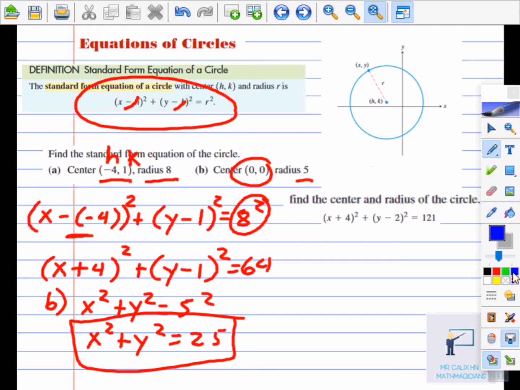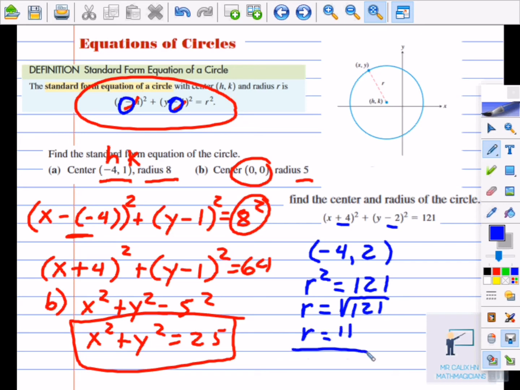The next one is just asking to find the center and the radius of the circle. The center is your h and k, but it's always going to be the inverse sign. Why? Because of the negative sign that you see in your formula. So your h and k, if you put it as a point, would be negative 4, comma, 2. Always the opposite sign, sorry. And r to the square is equal to 121. If you solve for r, you send the square power as a square root, the square root of 121 is equal to 11. So there you have your center and your radius for this type of exercise.